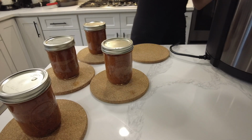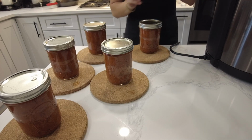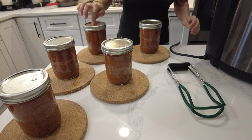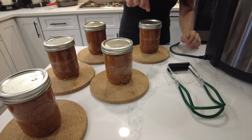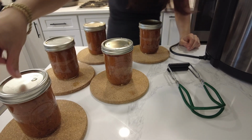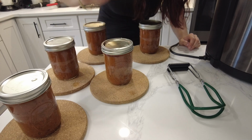At least I didn't have like an explosion of sauce this time, but a couple of them I already could see did not seal, because these should be caved in, like those. This one, there's a bubble, and yeah, I think it's just this one.